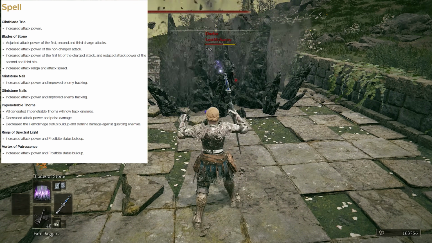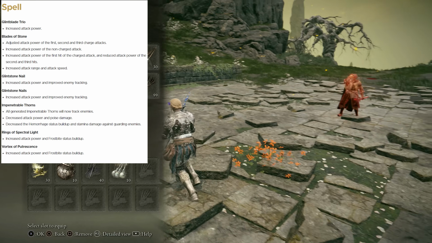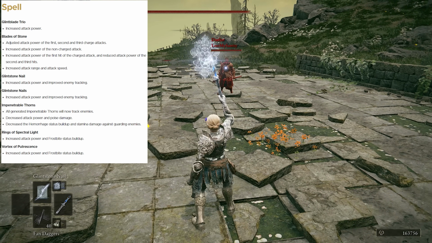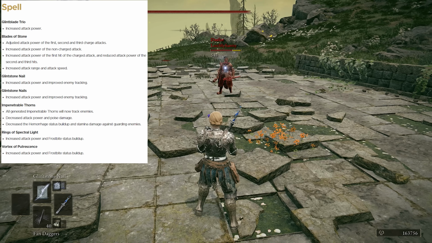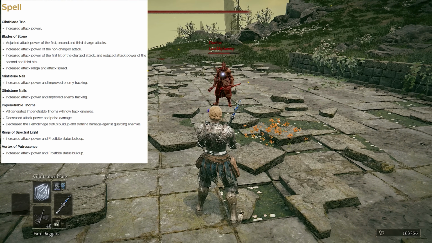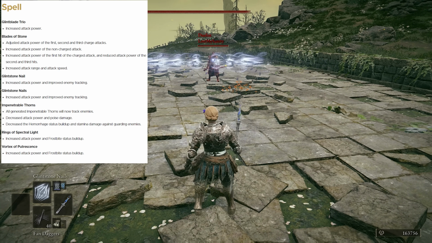So they increased the attack power of the first hit on the charged attack and reduced the attack power of the second and third hits. They also increased the attack range and attack speed, so it comes out pretty quickly. Glintstone Nail received an increase to its attack power and improved enemy tracking, and the same goes for the Glintstone Nails version. These do some pretty good damage when fully charged, I have to add.